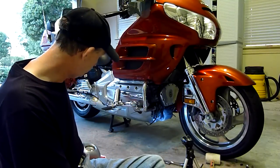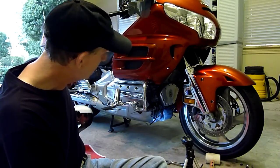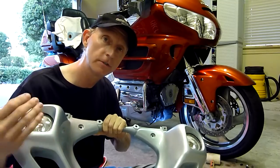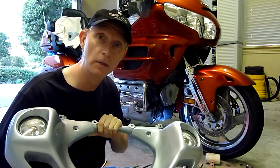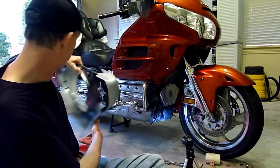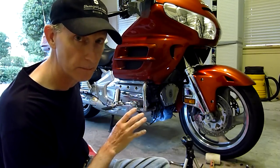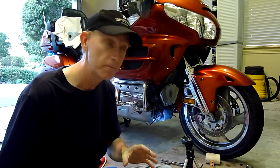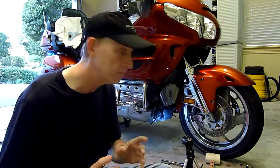Today we're going to reinstall the front cowl of the bike, which has been painted, sanded and polished. It's ready to go back on the bike. This is the last piece of the puzzle. Once we have the cowl back on, the bike's ready to ride. But before we get into mounting the cowl, I'm going to show you how we do that.